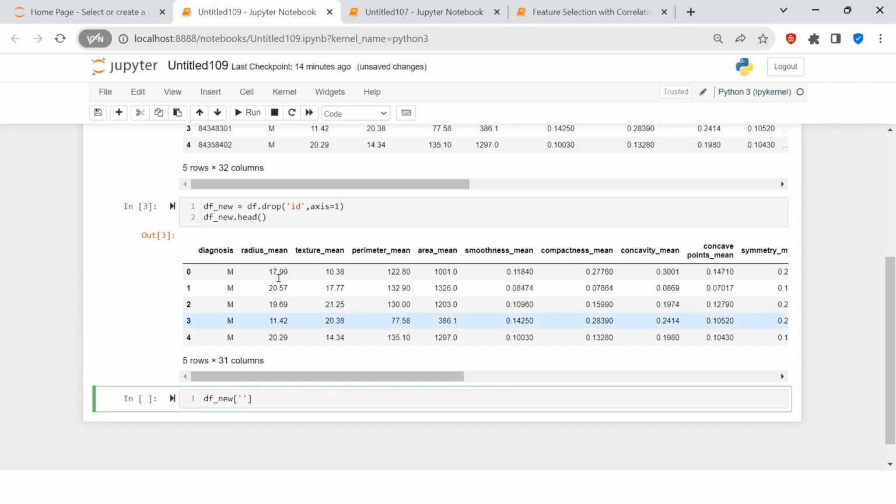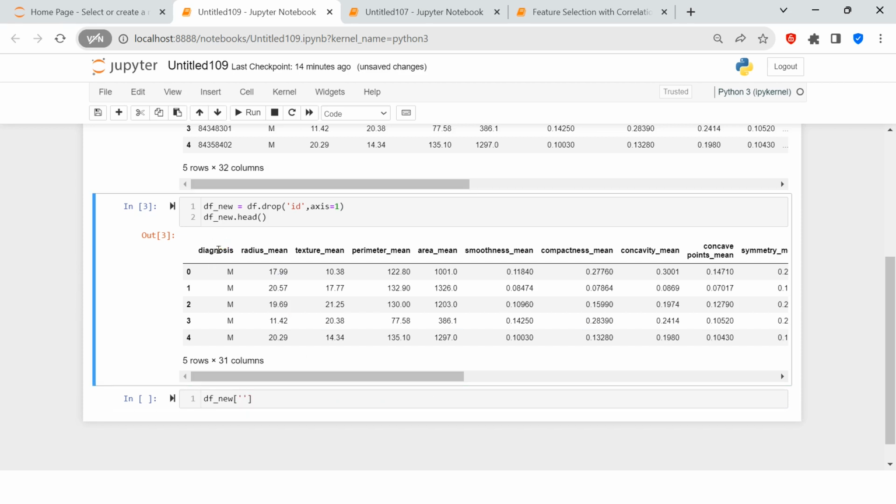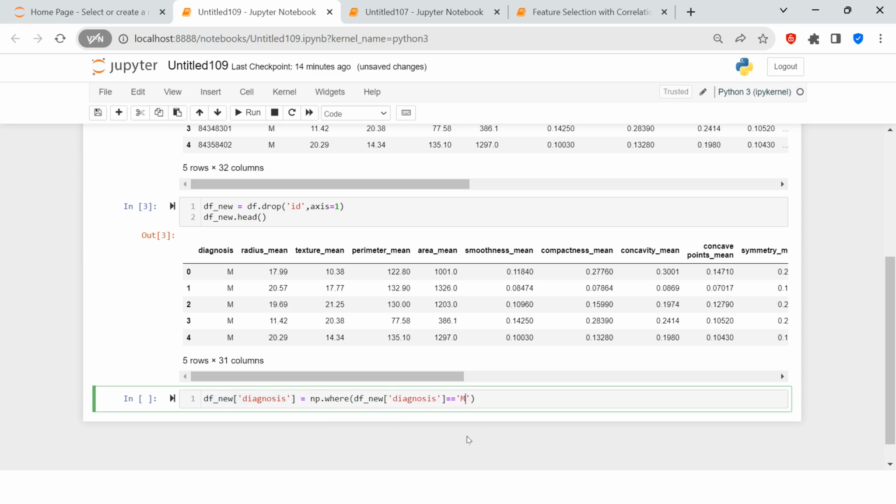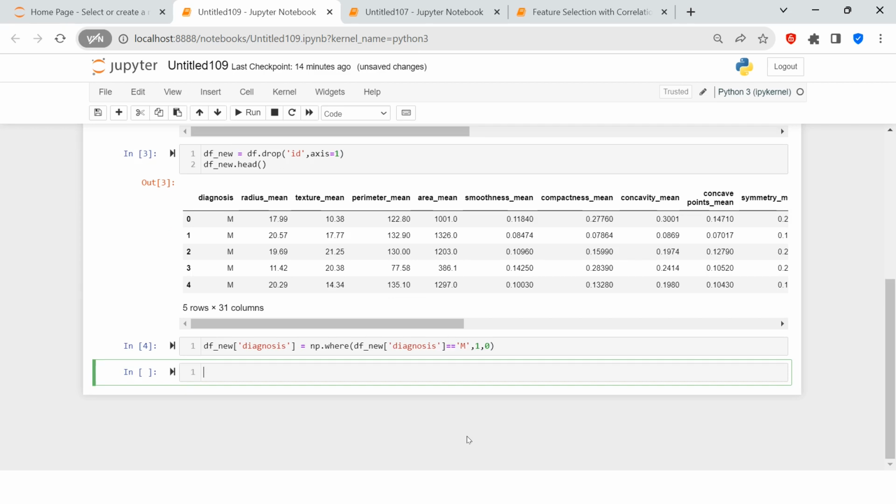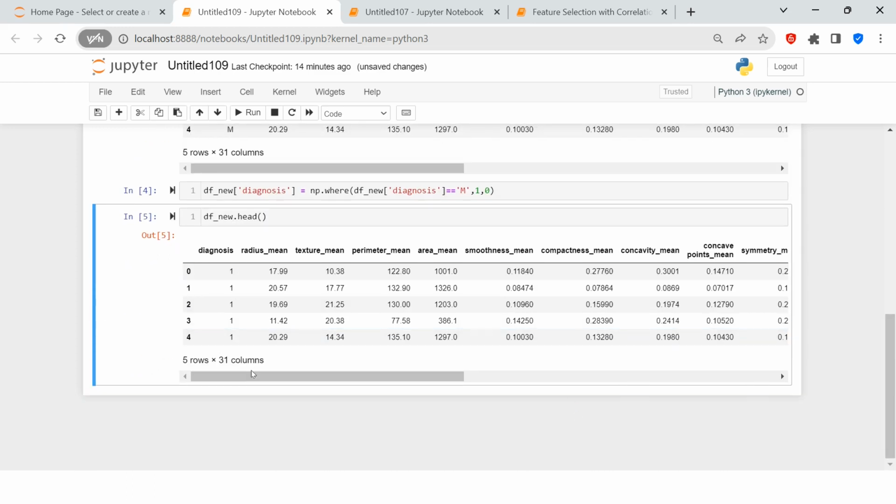Let me paste that same name from here, not till this, but just right over here, and here I'm going to use np.where, and inside that I'm going to say if this thing equals M, then say 1, else say 0. All right, so this is what I'm going to do, and let's just see how it works. Dot head, bingo, I think it is done.